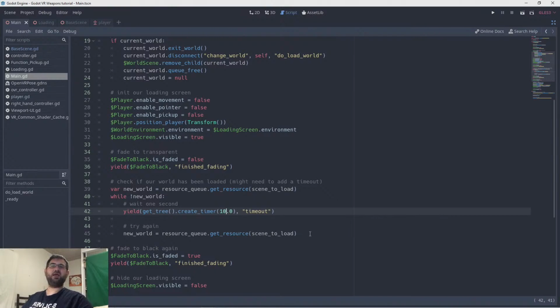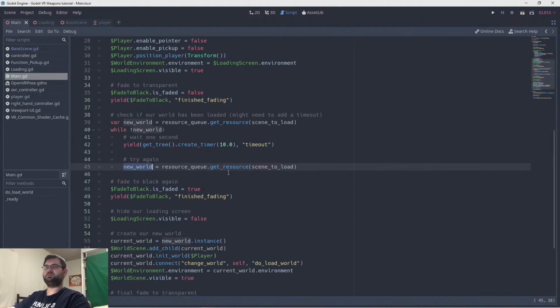And then we're going to try again and see, has it loaded yet? And as long as it hasn't loaded, new world will be null. We will stay in that loop and we'll be waiting. One thing that we probably need to enhance on this at some point is if we fail to load it, that's an error loading it, it'll always stay in this loop because it never gets loaded. So that's another thing that we need to enhance in the script. But if that happens, we nicely exit this and say, sorry, you know, our game sort of screwed up. But that's not in there yet.